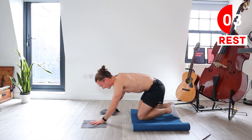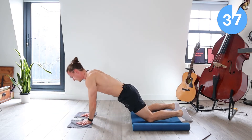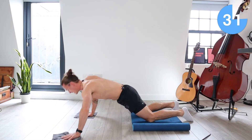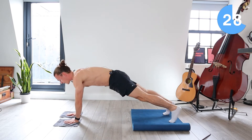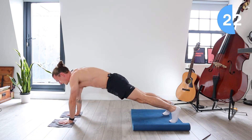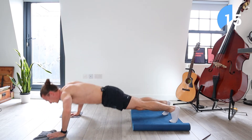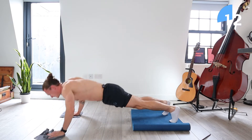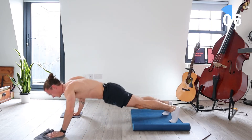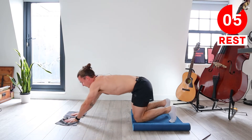Get those towels under your hands. From a kneeling position, left hand goes out to the side and we're going to push up. So we're just basically doing these push ups with the left hand going out. If these feel really comfortable for you, come to a high plank position and do a full push up. Depending on the level of difficulty today, we're going to either be on our knees or on a full push up, doing these really wide push ups. Slide the hand out. Really tough these are. Okay, we've got a few seconds rest.